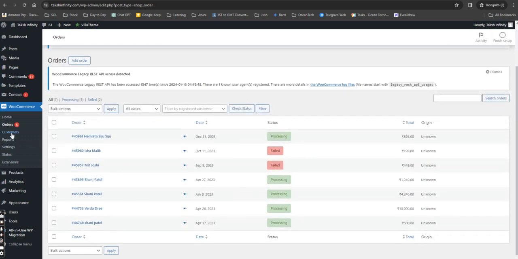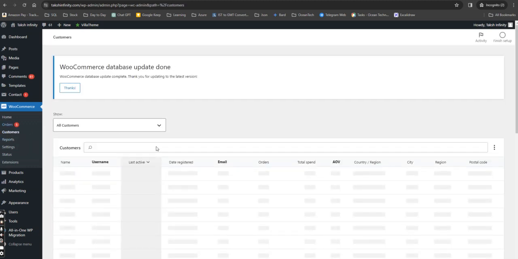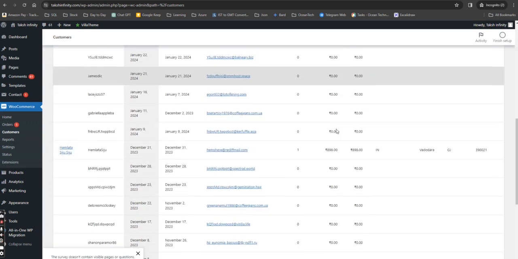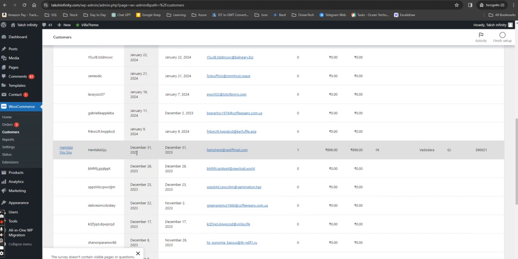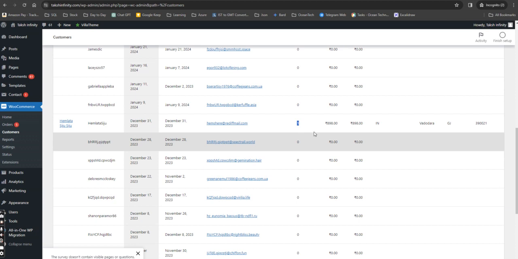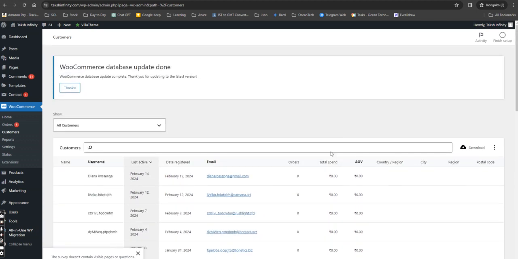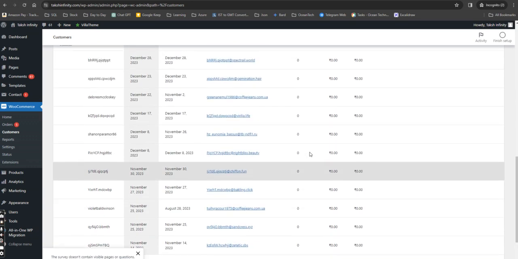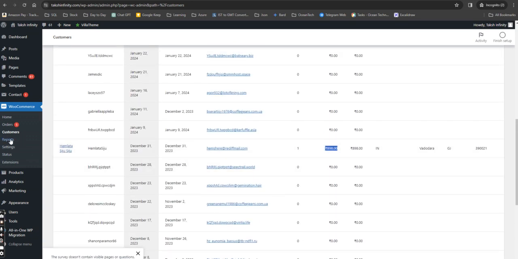So that's one thing. Second thing, you can always see the customer list separately from the order list. So who were the customers, what were the emails. And one good part is you can see the repeating customers. On that customer list you will have an order count, how many times this customer has placed an order, and what was the total amount this customer has spent. So this is where you will have a lot of this sort of customer details.